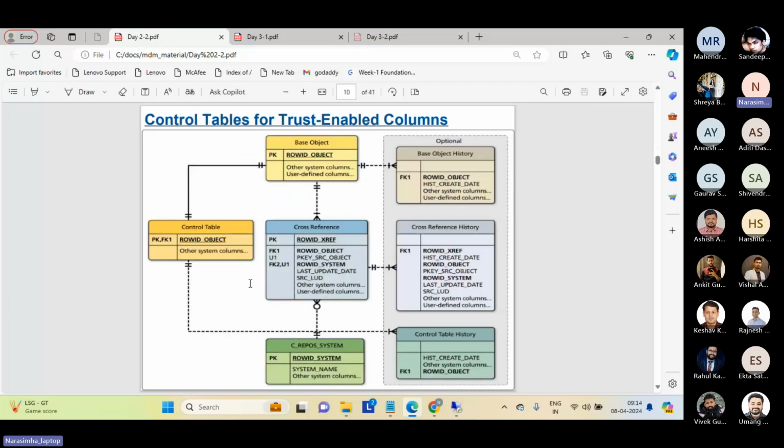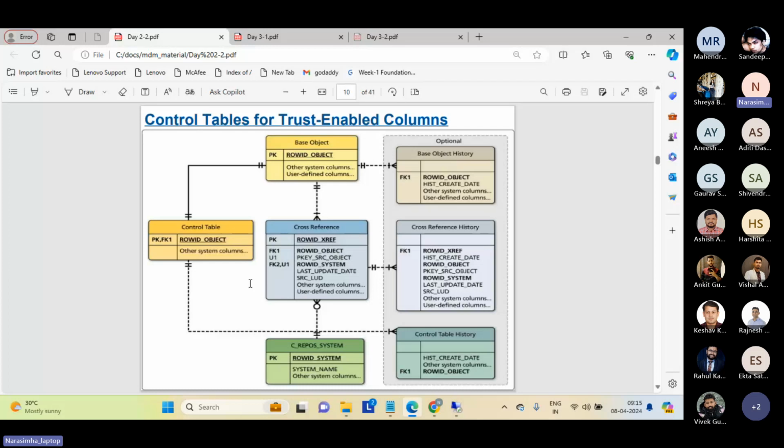Now when we define trust, we talked about source system, maximum trust, minimum trust, decay, and graph type, like linear, SIRL, RASL. You have seen multiple properties while configuring the trust. Now the question: where do they get stored once you configure?